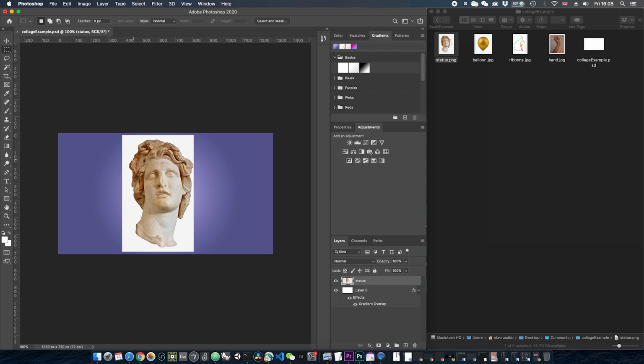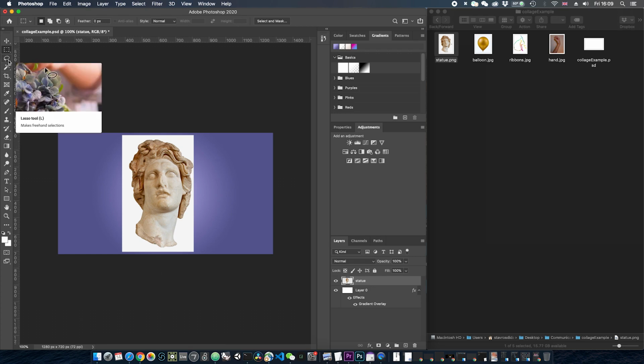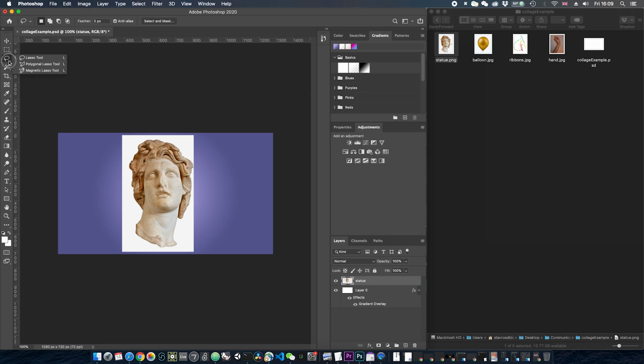And now this might be a little bit trickier because I have to go onto all of these small details and repeat the same process. Photoshop allows us to have easier functions such as the lasso tool or the magnetic lasso. It allows a certain task to be much faster and easier.